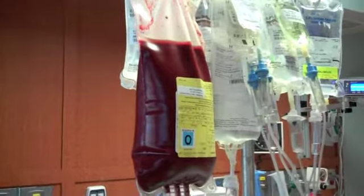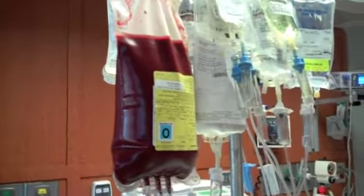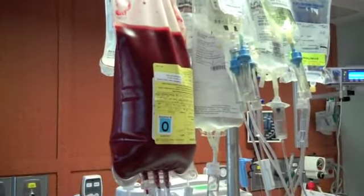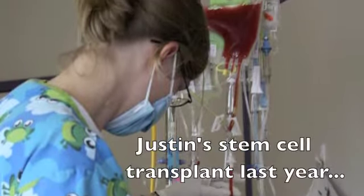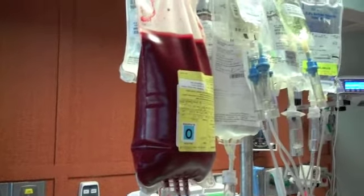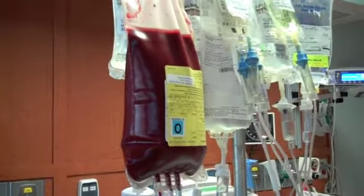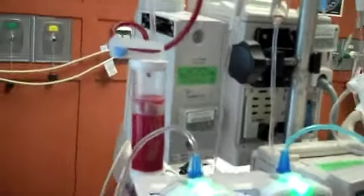So here's a quick recap or overview of what a bone marrow transfusion is. This big red bag here is a bag of bone marrow and red blood cells. It's a bigger bag than last time. This blood was taken from the donor's marrow — they went into his bone and extracted the blood. And it just hangs and goes through this tubing here, like all of the other IV medications, all the way to Justin's central line and into his body.